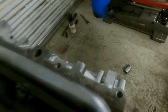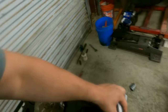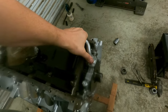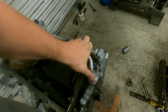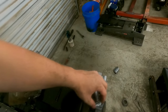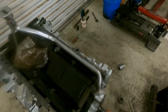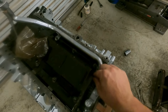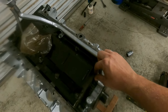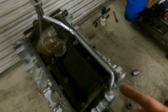Well, maybe we need to pull this back one off and then set this front. All right, now let's see how easy it'll go in. Oh, look at that, just fell right in just like it's supposed to. Imagine that, something actually doing what it's supposed to. All right, so now it requires one 10 millimeter, which is a specific bolt, and then I don't know, 10 of them little nuts. So let's put that together.